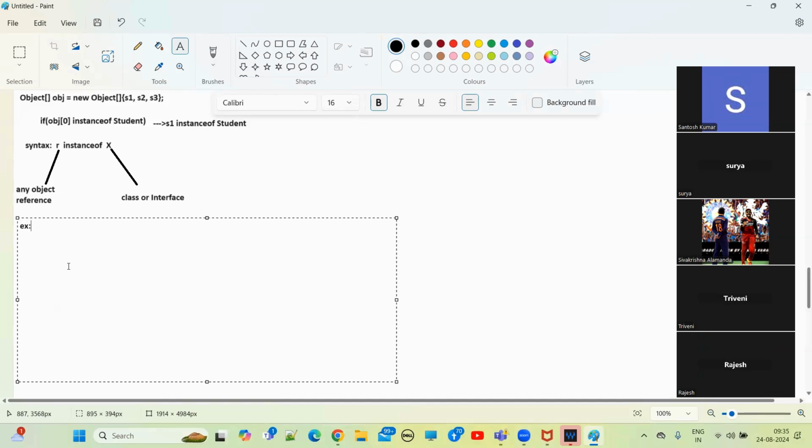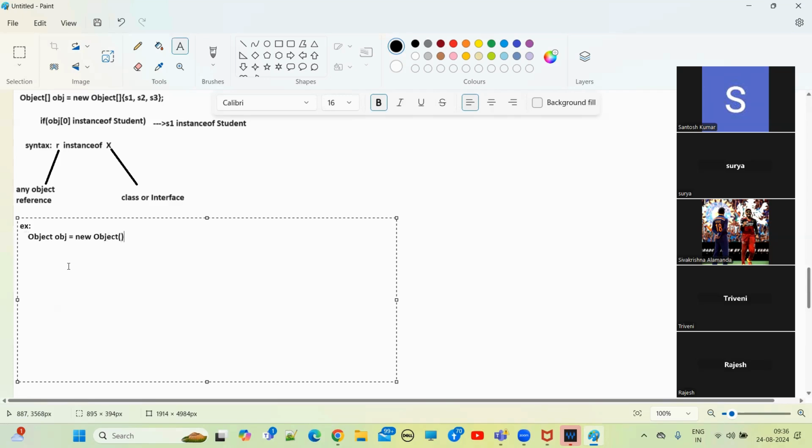What is the example I want to give? The instance of operator, right? Let me give you the same example here. Object obj is equal to new Object.